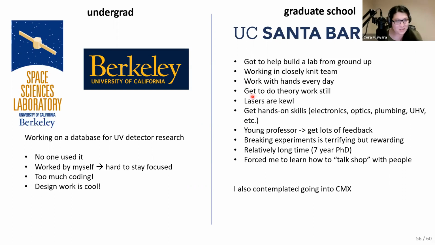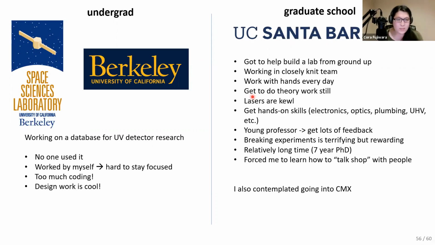Also, lasers are awesome. It's fun to get to work with really expensive equipment as an experimentalist. You also get tons of hands-on skills like electronics, optics. Surprisingly, I have to work a lot with water because we have to water cool our electromagnets. You get to work with UHV systems, ultra high vacuum systems. I suppose as an experimentalist, you have to be prepared to break things. So I think during graduate school, I probably broke many thousands of dollars worth of equipment, which was terrifying at first, but is really a rewarding experience.